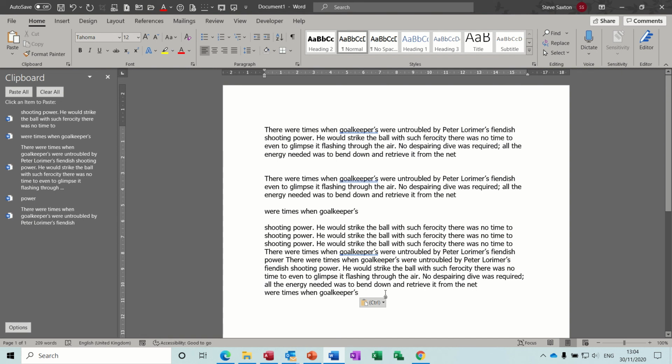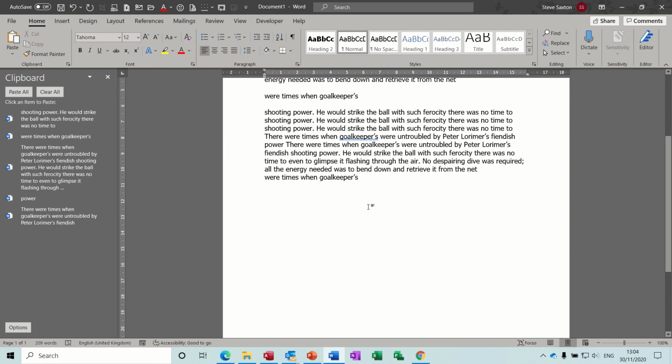Now if I just come down a little bit, let's do one more thing. You can also copy with the mouse. If I just highlight that, or let's just say I want goalkeepers. If I move that, so I'm dragging that with my mouse, you can see the little box on the back end of the mouse pointer. If I hold my control key down, that then has a plus on it, which means I'm copying. So I've got my control key down and my left mouse down. If I let go, that's copied it. If I do it again and let go, it's going to copy it.